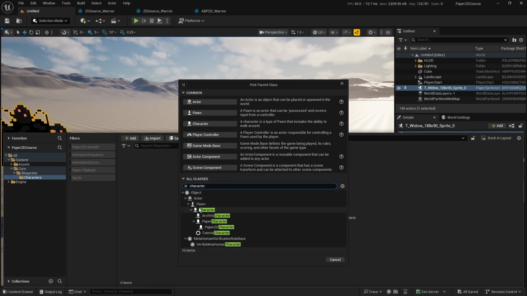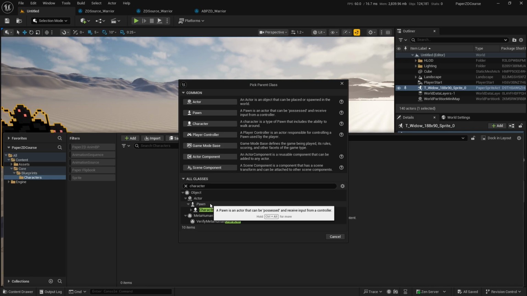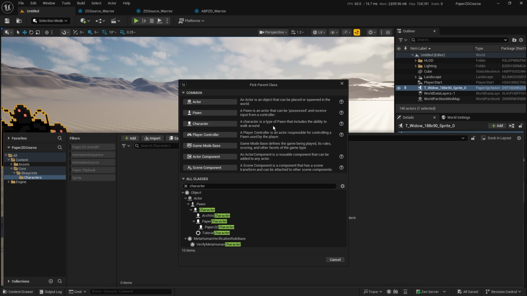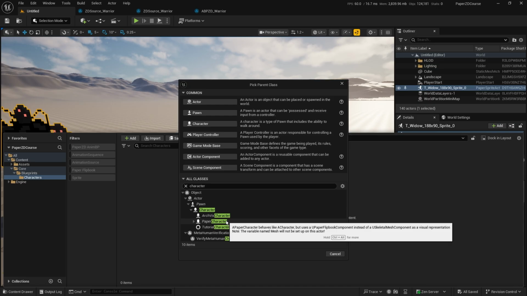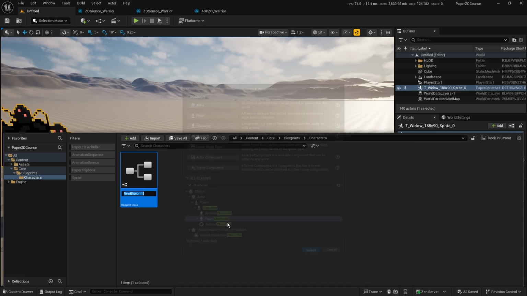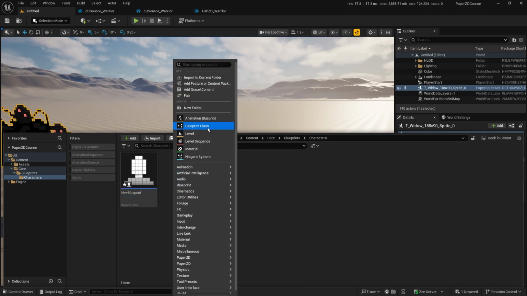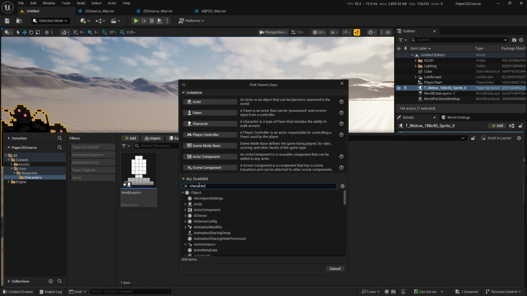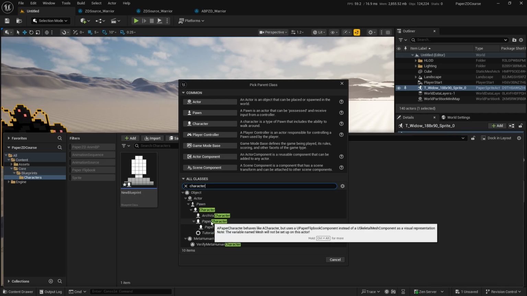And what you'll see, there's actually a long inheritance hierarchy here where it goes through and says, okay, well, let's start at actor, which everything is. Then we go down to pawn. So these are things that we can possess, take control of, pass inputs from our controller to. Then we have our character, which we've just said has the character movement component and the skeletal mesh. And then we also have a new child of that called paper character. And the real difference in this paper character, and in fact I will just create one of those just to show you the differences, is that it changes the skeletal mesh component, the 3D element, into a flipbook component.